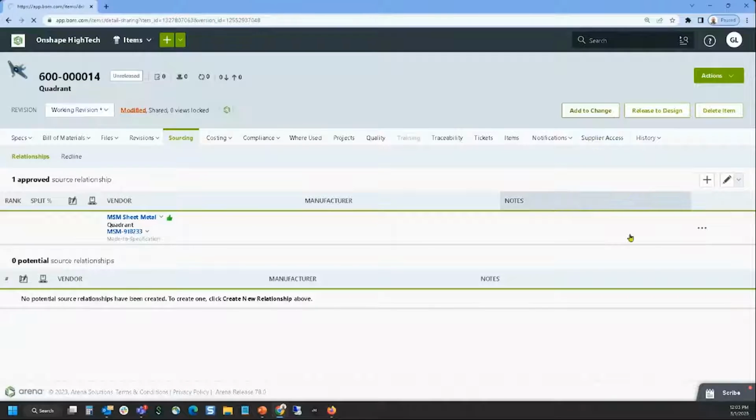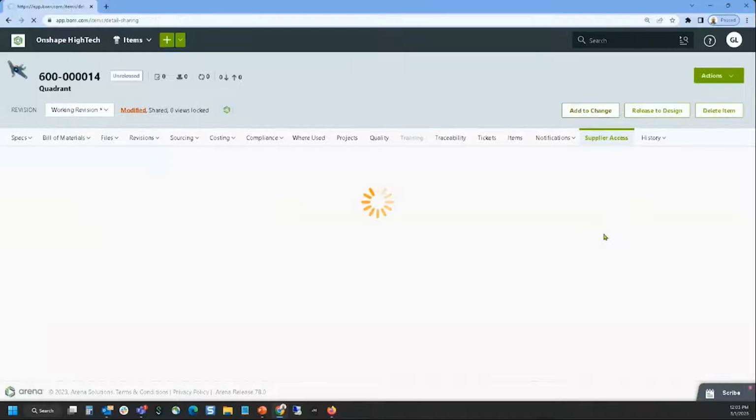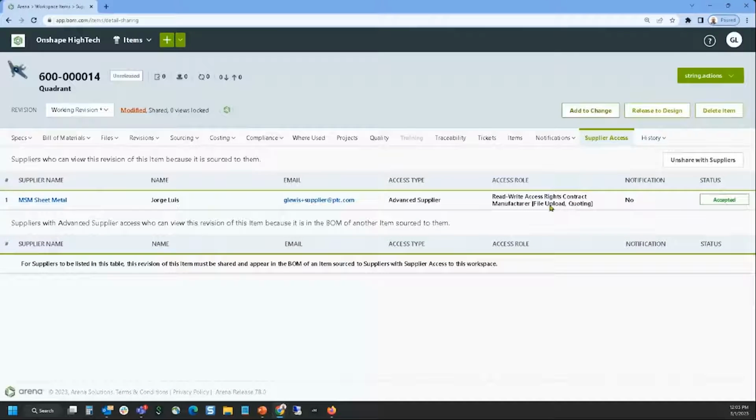But what I've done here is actually add them and given them supplier access to Arena. And so we can see here they have read write contract manufacturer access. The beauty of this is we're not publishing things to a different website. We're actually inviting the supplier into the same PLM environment that I'm in as an employee, but they have limited access to the information. And so, for example, I can share out a bill of materials and they get to see the entire bill. Or it could be a situation where I say, hey, it's just the one component that I want them to see because they're machining a part for me or it's an injection molded part. I only want them to see that one. But you can selectively turn it on and turn it off here to decide what, if anything, should the supplier see.